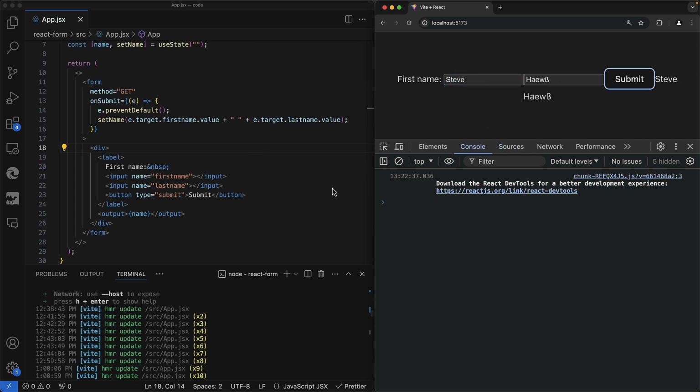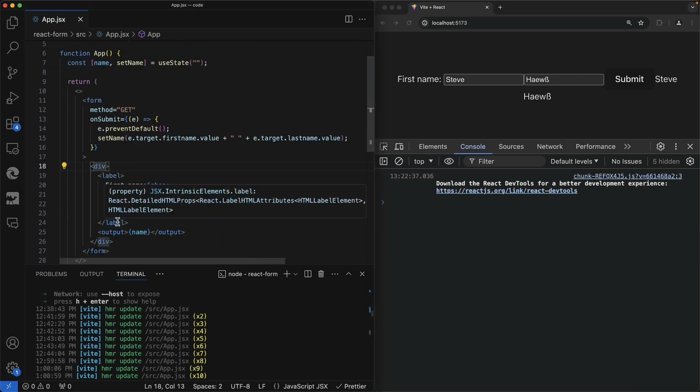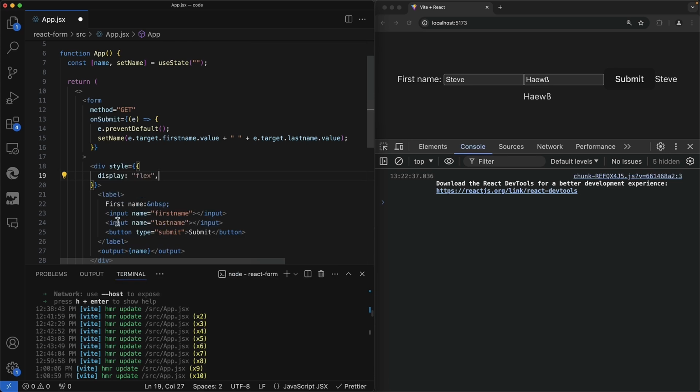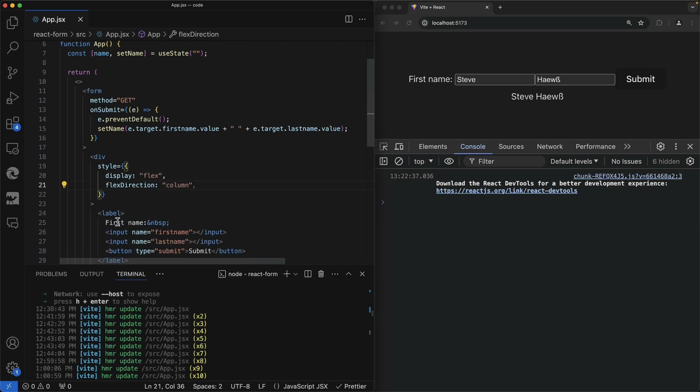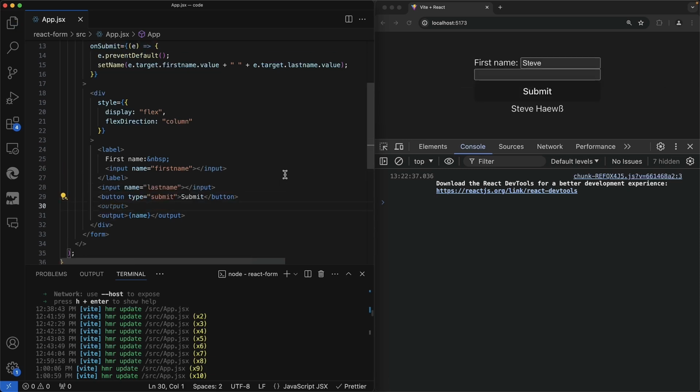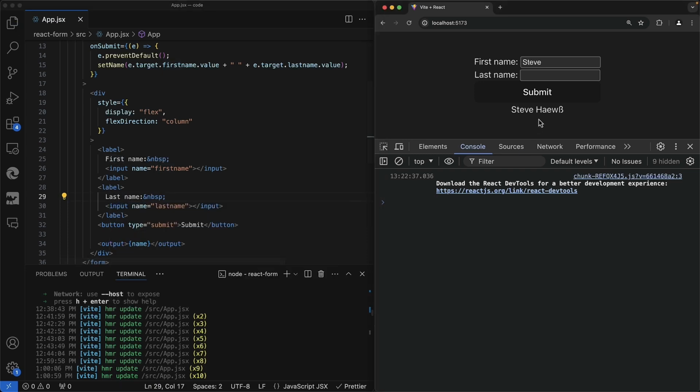And this is a bit poorly formatted here in terms of layout. We can set style here. Style is set with an object. So you can't use a string here, you have to use an object inside the curly braces. And I will do display flex here, for example. Let's rearrange that a bit here so that we get a nicer layout here. Just do like that. First name, last name. And then we have the full name below each time I click on submit.